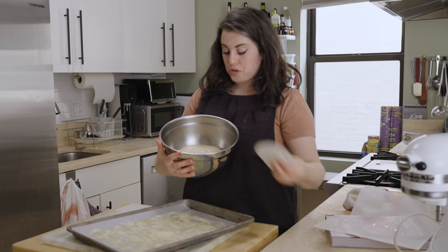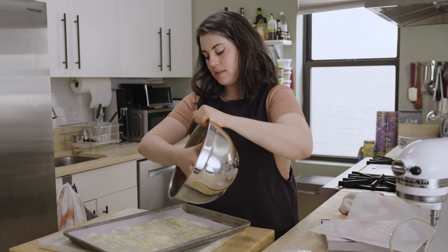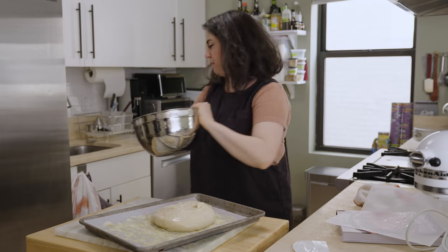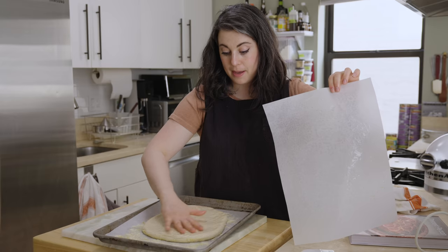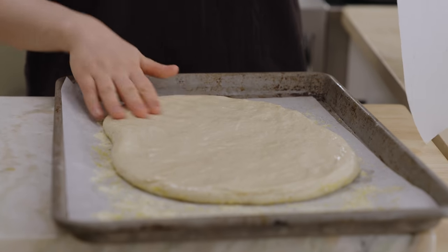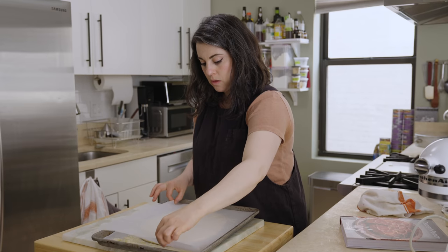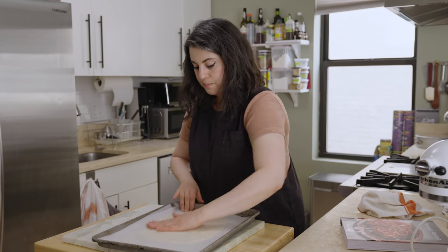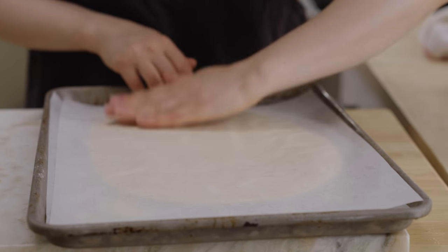Okay, so I took the bowl scraper and I just went around the sides of the dough to loosen it. And now I'm gonna basically let it kind of gently fall onto the baking sheet like so. I wanna pat this down into a single even layer and I'm going for something about a half inch thick. So I'm using my hands and the dough, which is oiled, but if you feel like the dough is a little bit sticky, you could put that parchment on top, oiled side down, and use the parchment to help smooth it out. So this is kind of an easy, clean way of working to press the dough out.